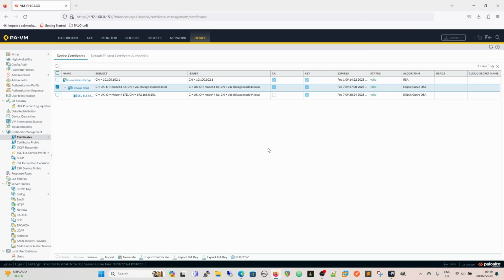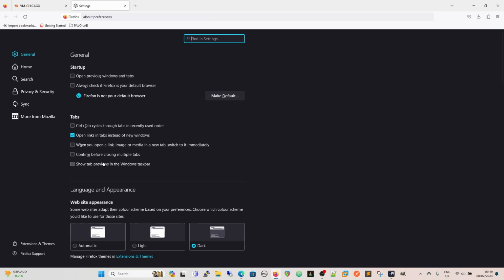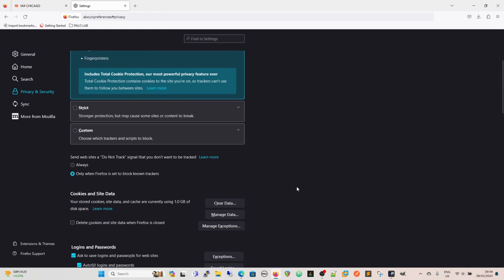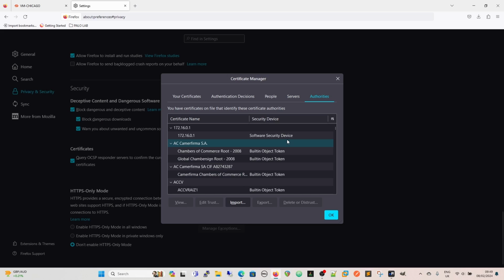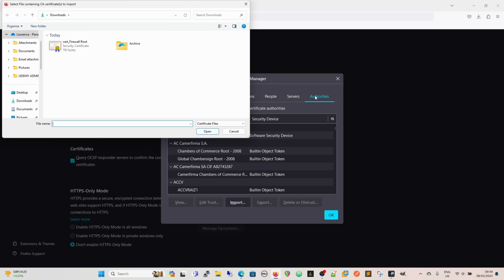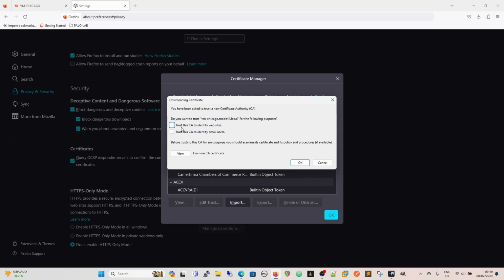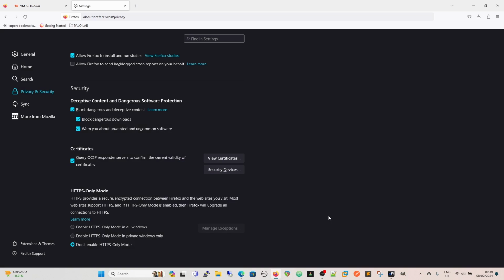Comes a download. Right, and now this is where I might be a little bit rusty, so bear with me. Settings, because Firefox, I discovered through multiple issues of trying to get it to trust certificates, actually maintains its own certificate store. So what we're going to do is import it into here, into authorities. Okay, and then we've got the option: do we trust it for the following purposes? There's no email users, so we're not going to bother with that. We've already seen the certificates, don't need to worry about that as well. And click OK, and OK.